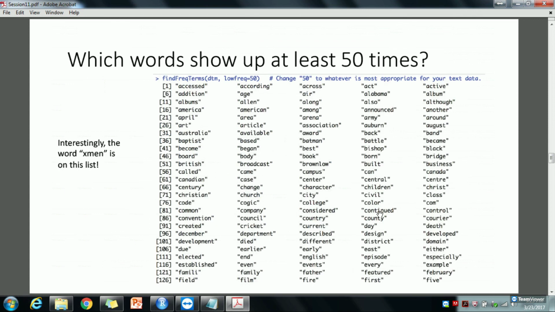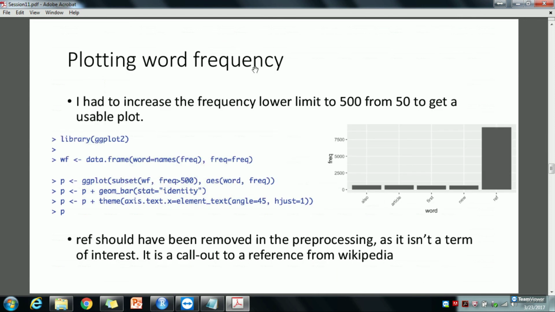So there are different ways you can interact with these terms, and this is one way where we try to display the top words which occurred at least 50 times across all your documents. You could use a function called findFreqTerms. All these functions are in the tm package, and you pass it the document term matrix and a threshold for the number of times you have to see that word across all these documents. So there are multiple ways of looking at it.